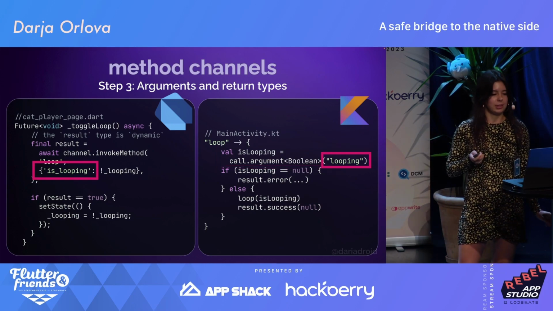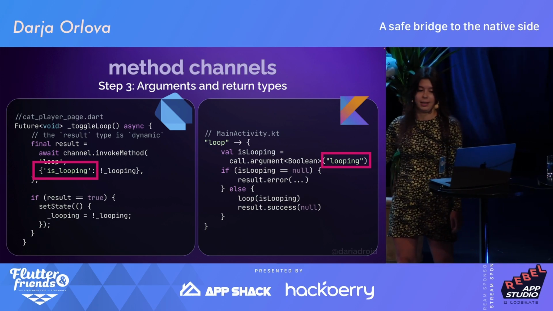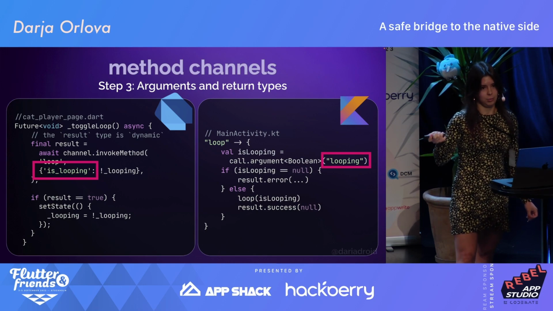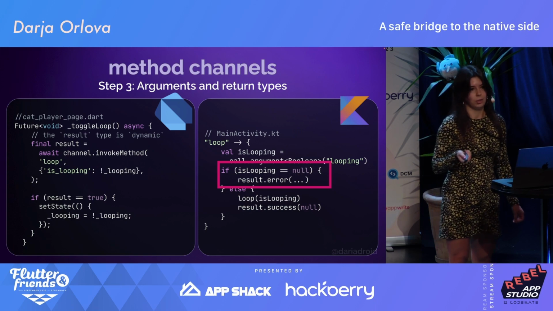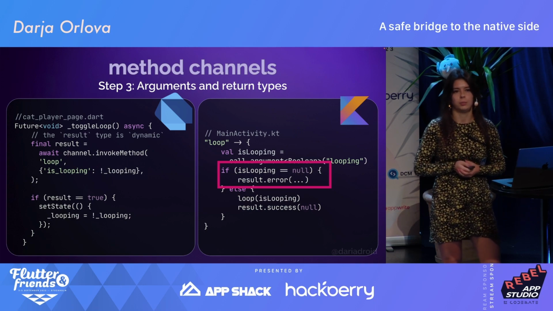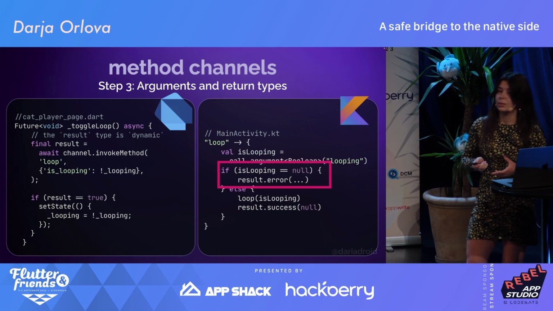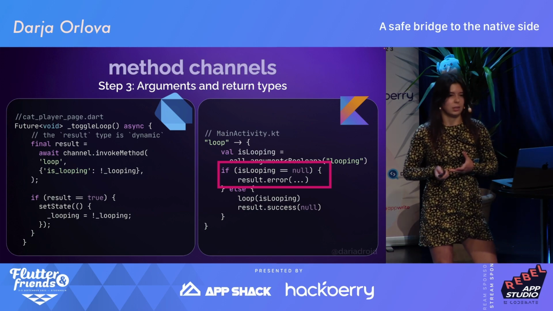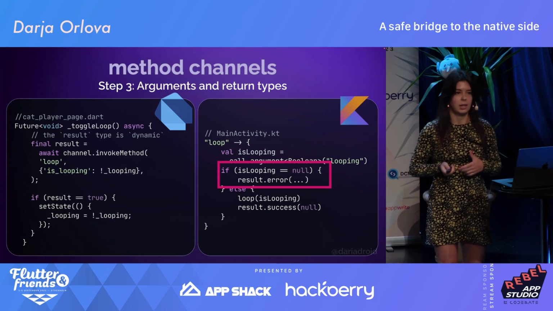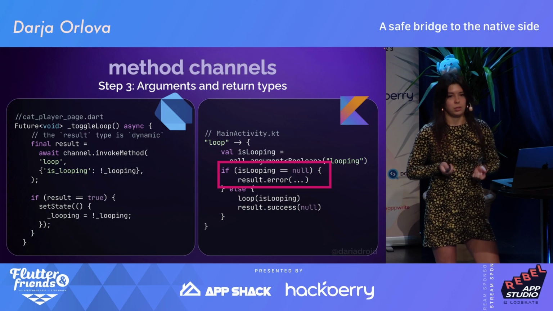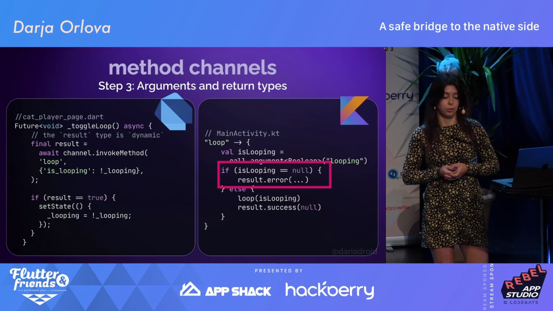Well, if you take a look, we pass the parameter, which is called isLooping on the Flutter side and looping on the Kotlin side, and they will not match. IsLooping will be null, and we will end up here. Even though technically we think on the Flutter side that we have specified everything correctly and the code is compiling and everything works. So this is one of the main problems when working with method channels. Passing around strings as parameters, as function names, as everything. And it's very easy to run into those problems, especially during runtime, because everything will compile and seem correct until you actually run the code.